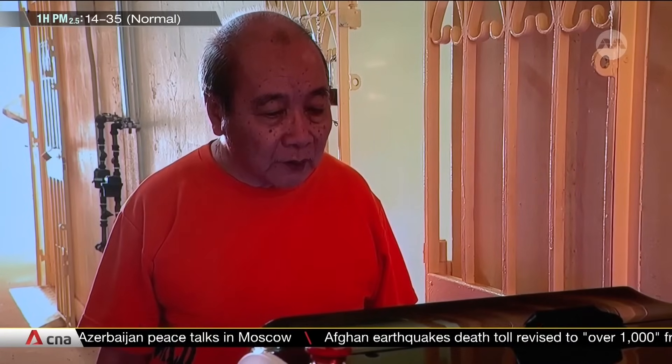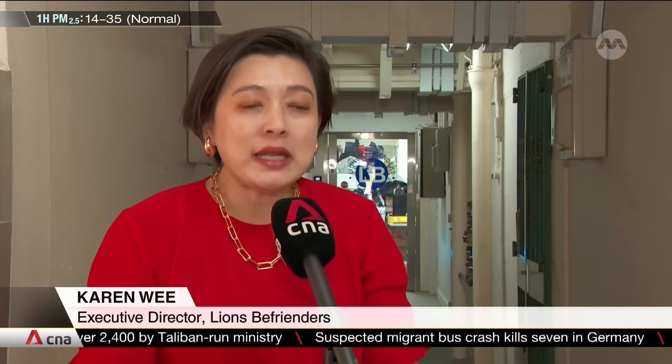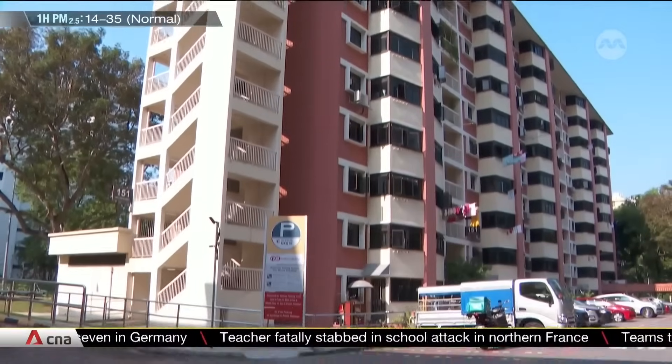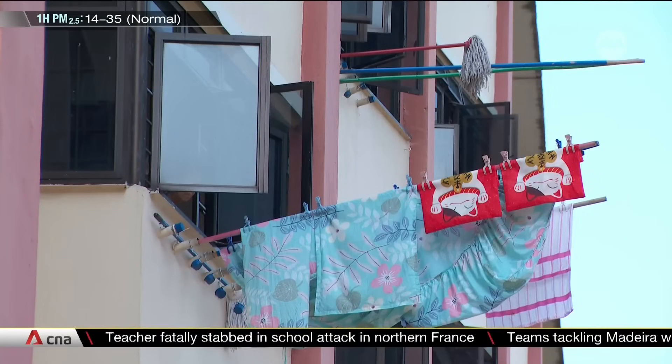If needed, the agency can also check up on the seniors via a quick conference call. It frees up at least 44 hours per month for colleagues to do more in-depth engagement with the seniors — therapy work, engagement activities. What they want to do is make lives easier for all the existing seniors so that they can age well at home, in their own homes, in the HDB, in a live environment.